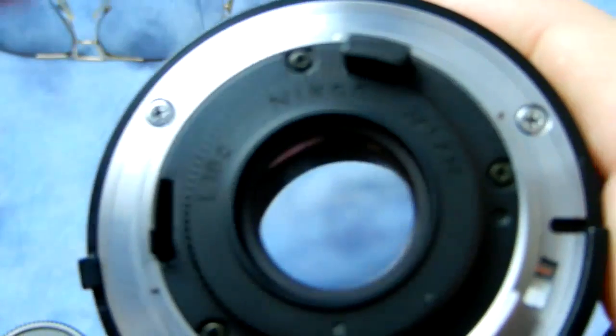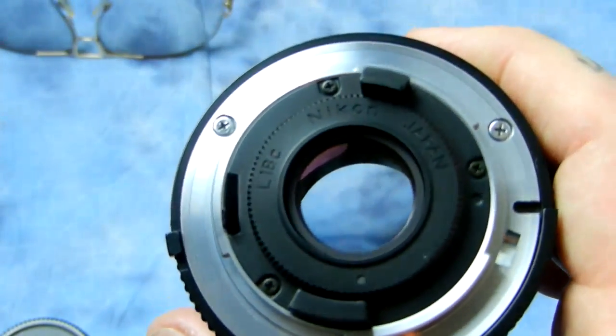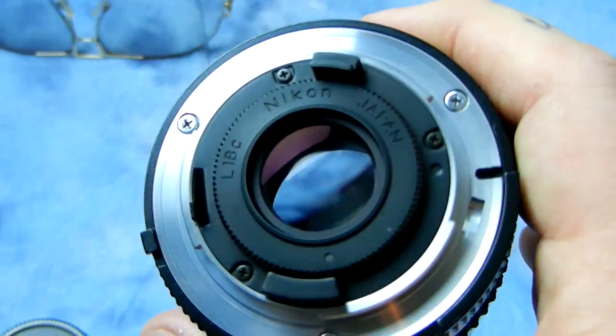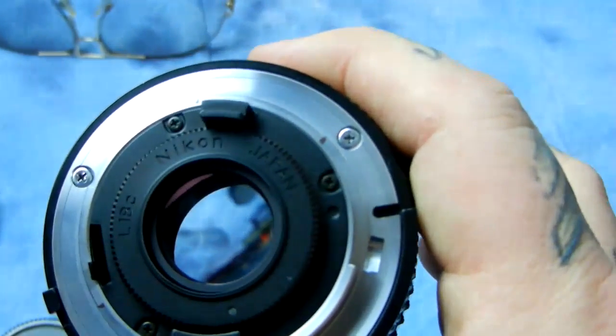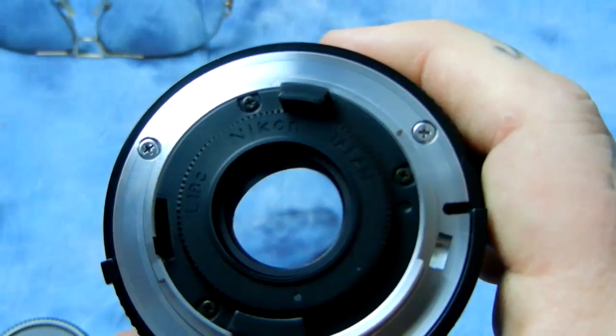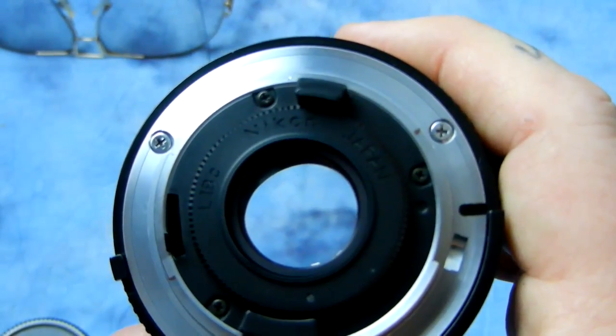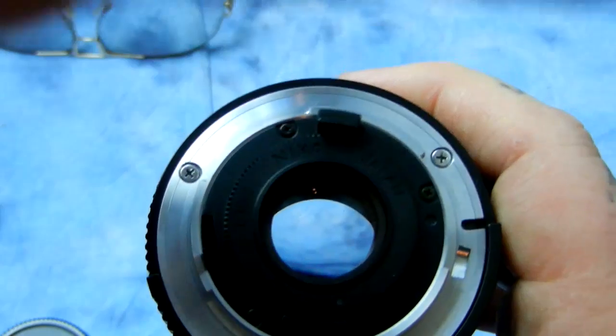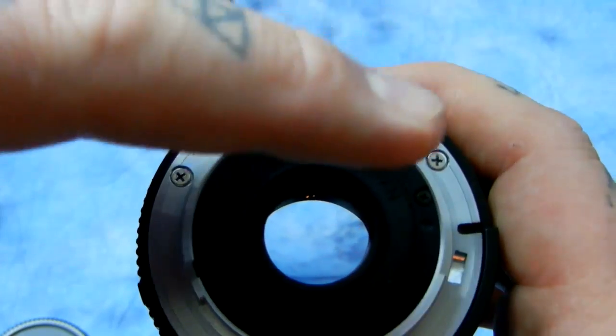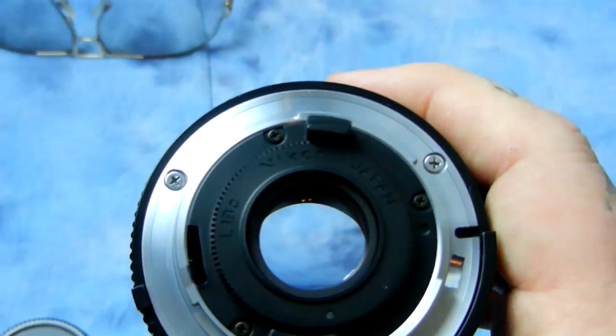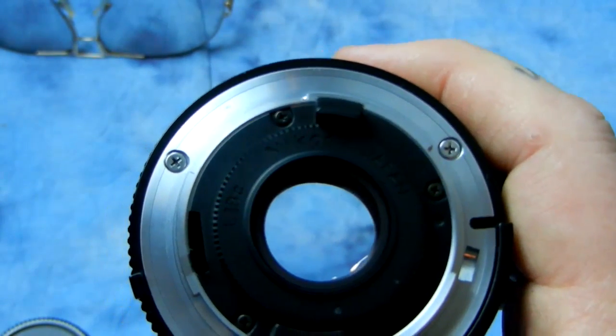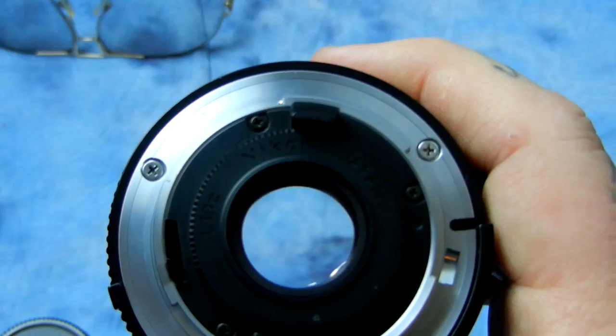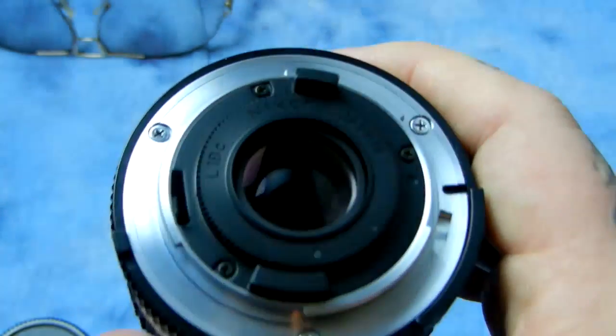But that haze, which isn't haze, is balsam separation and what it does if you're shooting outdoors—indoors is not an issue but if you're shooting outdoors what will happen is it'll make, if you're shooting into the sun or if you're shooting landscape or something, it'll make the sky or the transition between the sky and the trees look milky and it'll actually imitate haze as far as what it does. So it imitates haze even though it is not haze.